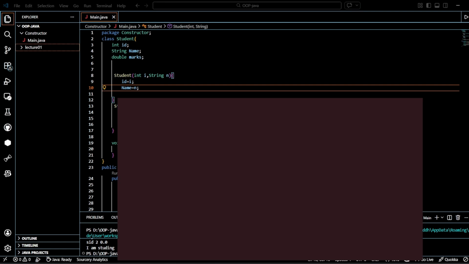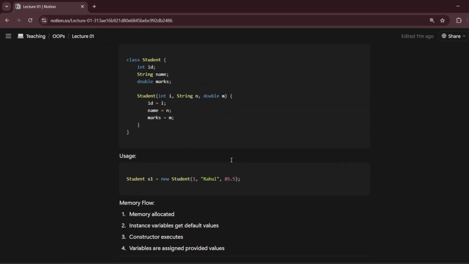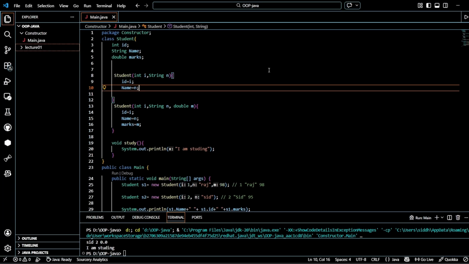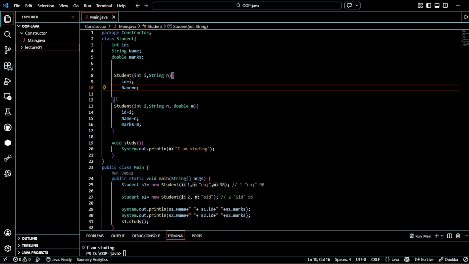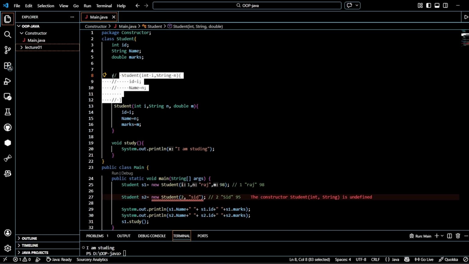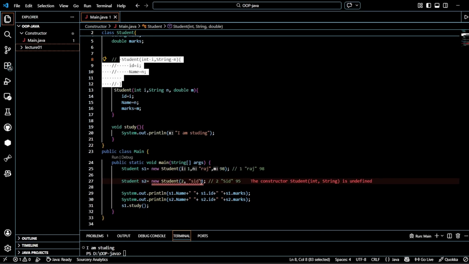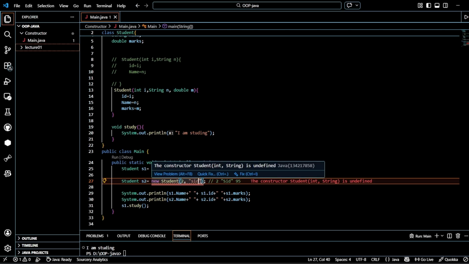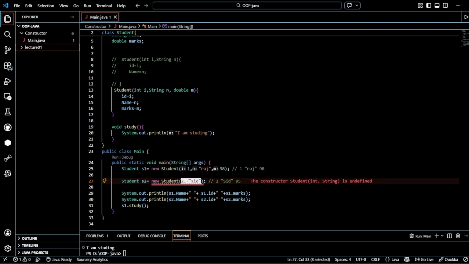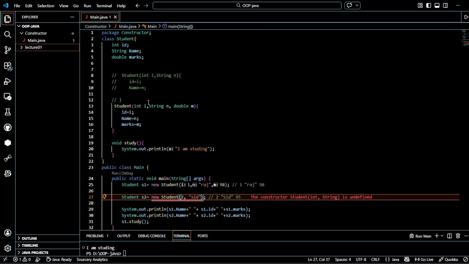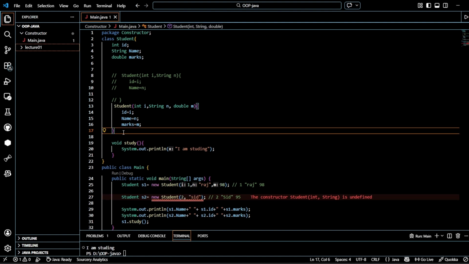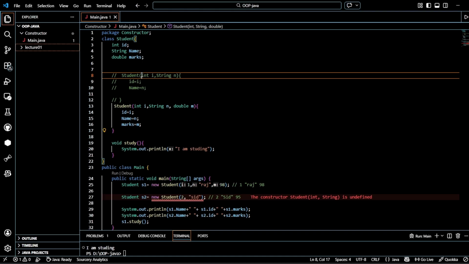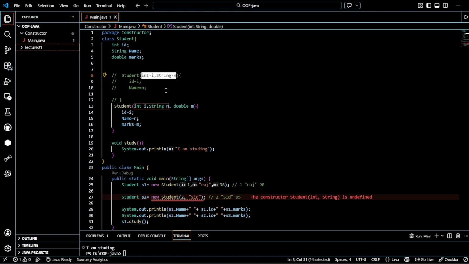I hope you got what I'm trying to say. Now, if I comment this out for now, you will get an error. The compiler is saying that you pass two parameters here, but you haven't declared any constructor which takes two parameters.